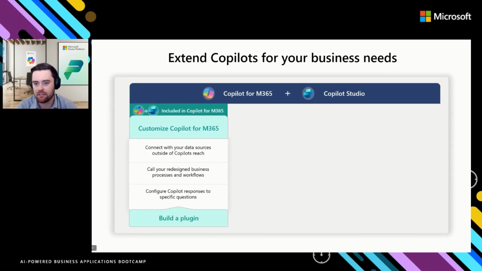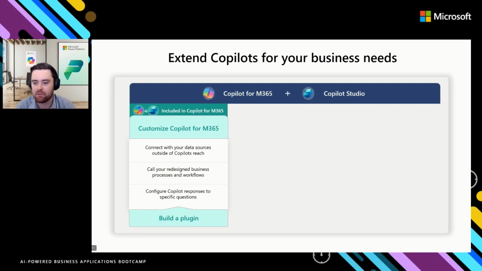We can build a low-code plugin, as I said, in Copilot Studio, where you want to talk to different data sources that aren't accessible through Microsoft Graph, and to essentially make that data available, whether they be from Microsoft or from a non-Microsoft data source. You can create low-code plugins in Copilot Studio when you have business scenarios that are unique to your business, and you want to build business processes and automations around that to access inside your Copilot experience. And although not exhaustive here, the last scenario is where you would want to create a plugin when you want to have control over the response to a specific question related to your business.